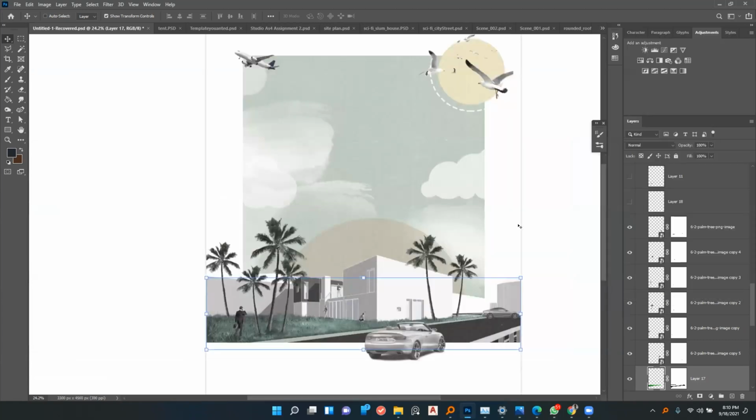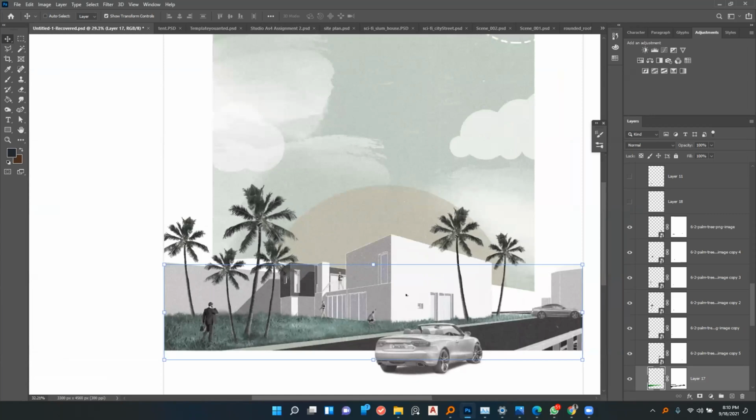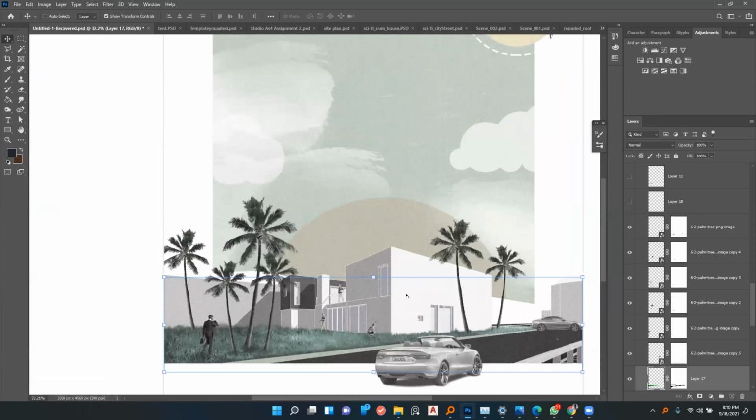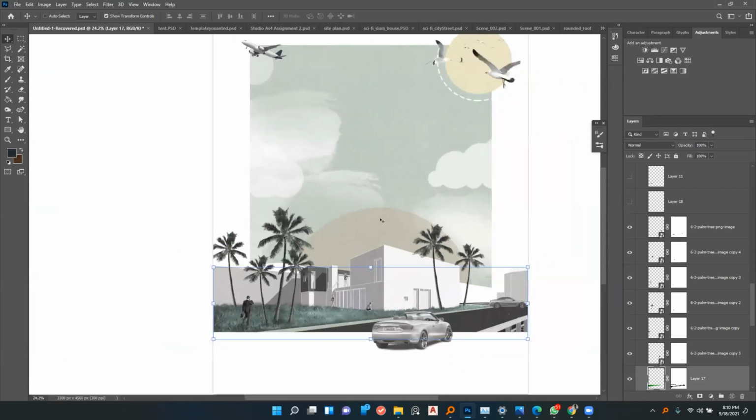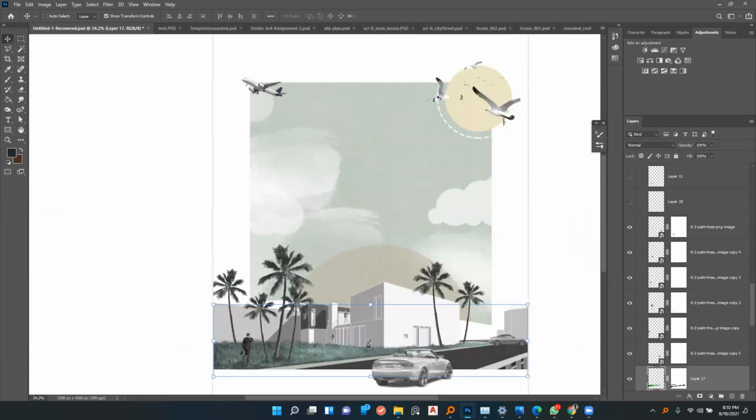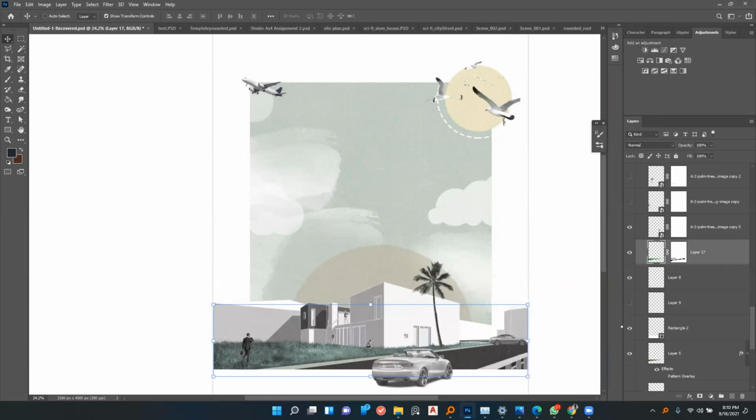The thing about Photoshop as well is that it can not only do more realistic renditions for architectural visualization, it can also do collages. So it's very varied, from hyper-realistic renditions to more collage-based ones, where you take elements from different areas across Google and compile them into a collage to say something about your work. Let's say, for example, in this one, I had just a SketchUp import of this white model.